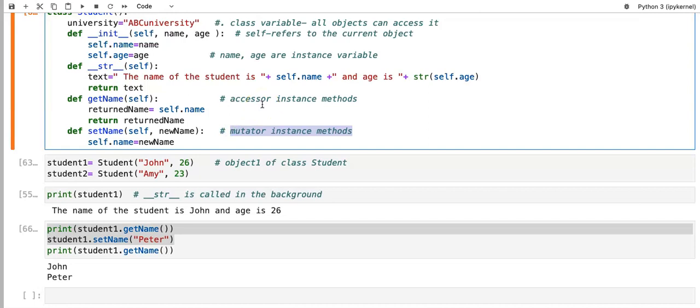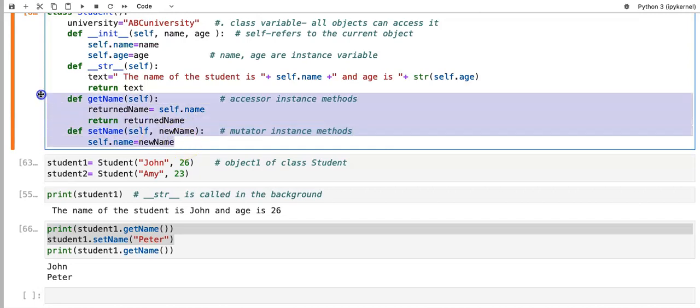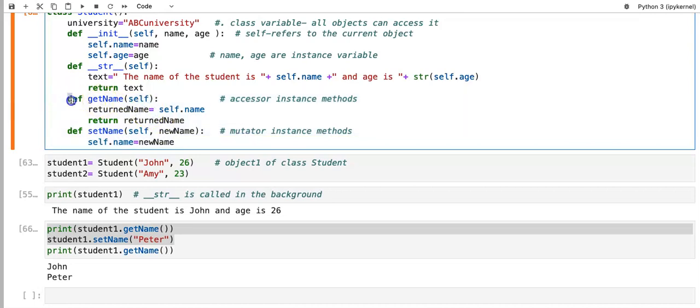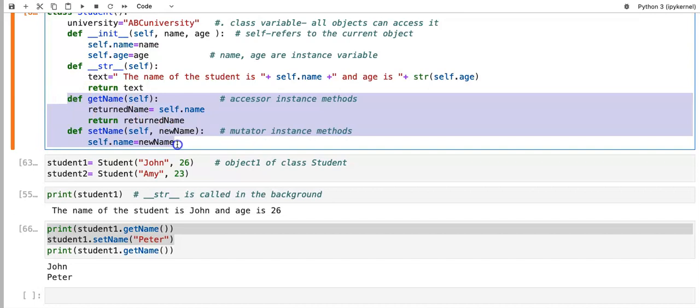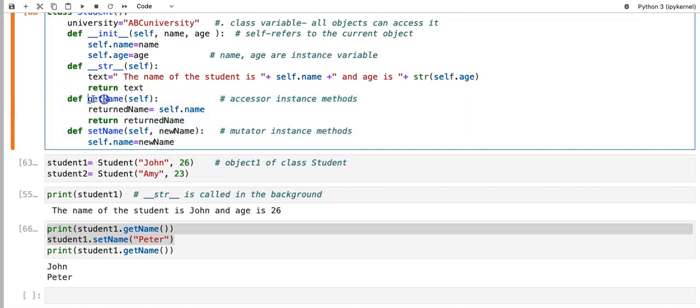Like this, I can create similar methods for age, email, or any attributes that we have. Someone who is using our object will find it easy to read any attribute if we create a method like this. Sorry, these are not functions, these are methods. Whenever you define anything inside a class, it looks similar to a function, but actually we call them methods because they are linked with a class and objects.